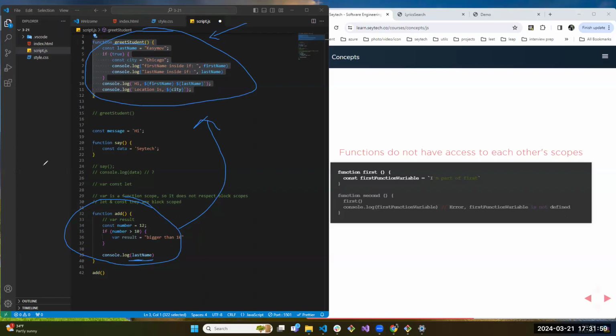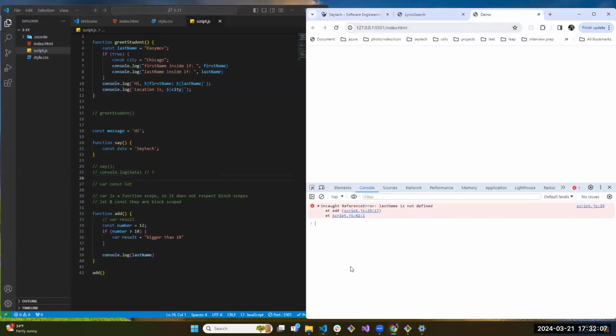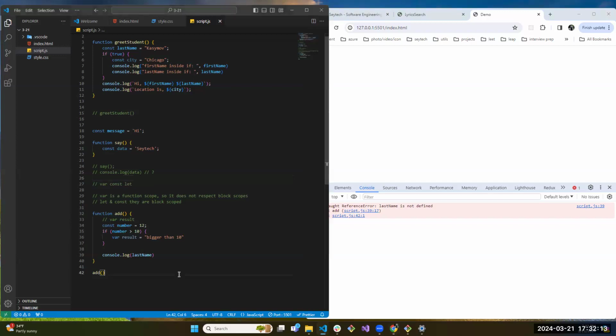Not defined. And what's the difference? It's because last name is not declared. Exactly. Undefined versus not defined.